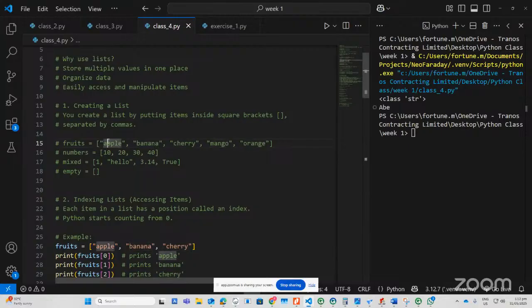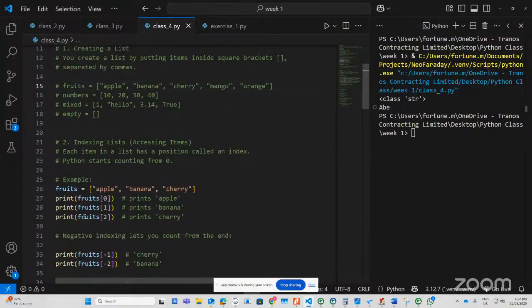But in Python, you don't count one, two, three, four, five. You start with zero, one, two, three, four. Is that understood? Yes. So when counting the items in the list, you start from zero upwards.